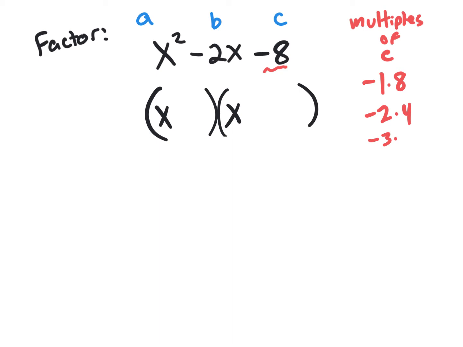Exactly right. Thank you. The negative 2 and 4, when I combine those, that gives me a positive 2, and I know I want a negative 2. So I have the right numbers, just the wrong signs. So change that to a positive 2 and a negative 4, and you're done. Just put that positive 2 right there, that negative 4 right there, and voila, we have factored.